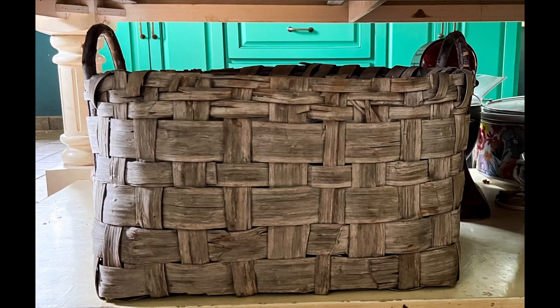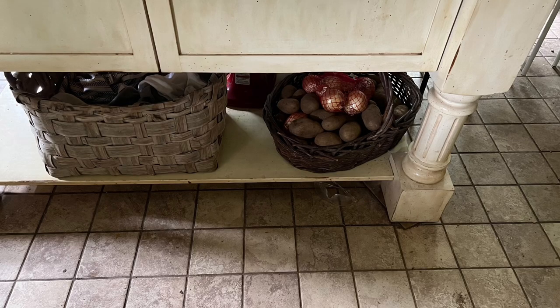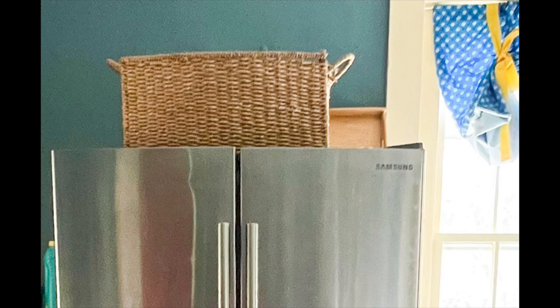Number eight, baskets for storage. Always be on the lookout for baskets at thrift stores and antique shops — they're absolutely everywhere, and in my opinion the bigger the better. I have a really big one where I keep all my dish towels and rags, and another big one where I store my onions, potatoes, and garlic. It has that beautiful rustic charm and is actually really useful and inexpensive — each of those baskets was just a few dollars at an auction or yard sale.